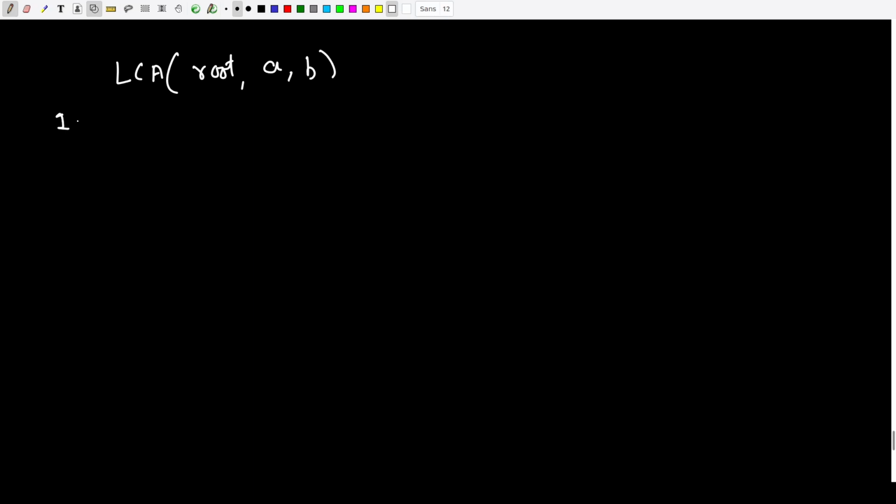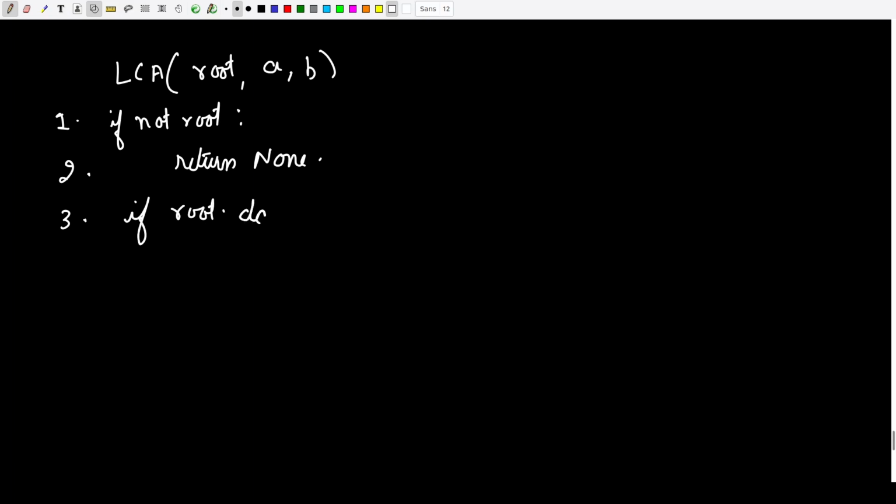The first thing we are going to do is check if root is equal to none, right? If root is empty, or by iterating we have come to the end of the tree, then we are going to return none. The next step: if root dot data is equal to A, then we say that height of A is equal to height.